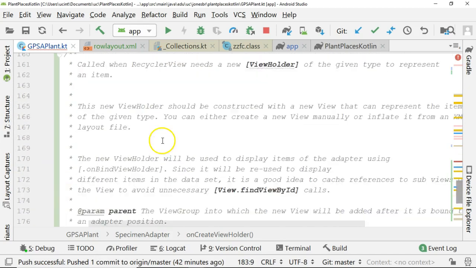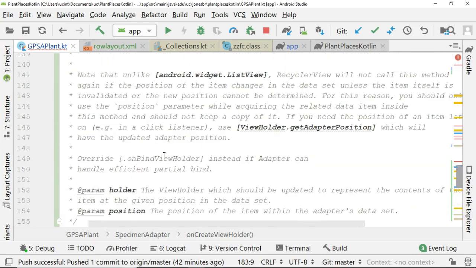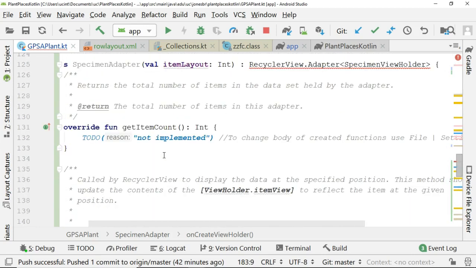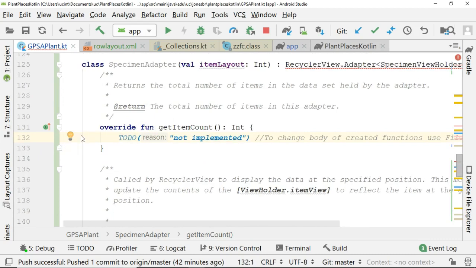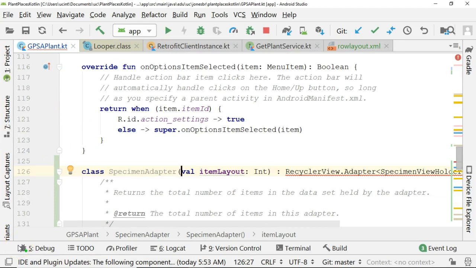We have a few more methods that we need to take care of. One of them is the onBindViewHolder. That one's going to be a fairly long one. Another one is the item count. Okay, for an item count, we're going to need some kind of collection. Now remember, the role of the adapter is to bridge the collection of objects or DTOs with the visual representation in our RecyclerView.